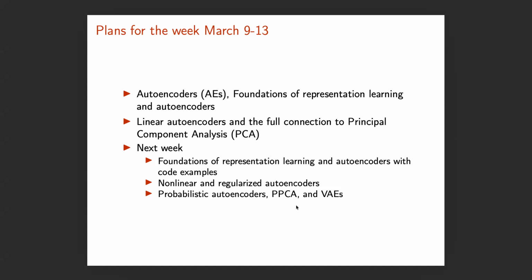So I'm going to make these things a little bit clearer for you when we start looking at the mathematics of the principal component analysis. So today's lecture is going to be a lecture without much coding. We are going to look at codes for autoencoders next week. But today we are basically going to stay on the whiteboard and look at the mathematics of the principal component analysis and show that when we have a linear encoder, we actually recover the principal component analysis.